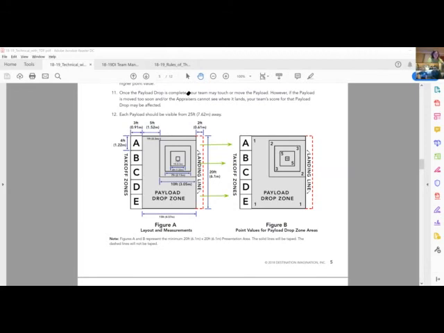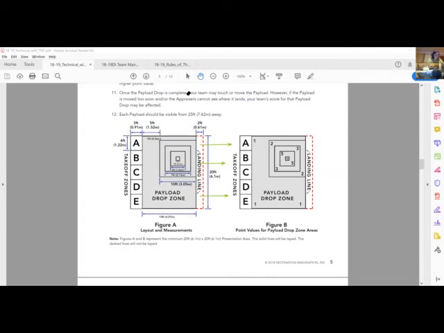Yes. So we have some clarification on the payload question that was asked. It looks like it's found under the payload section of the challenge, number 8, where it says the payload may not come into contact with or be directed by anything other than the tournament provided floor until it stops moving. So make sure that props don't interfere with that, and that magnets placed on the floor would be interfering with its movement, other than the tournament provided floor. Yeah?